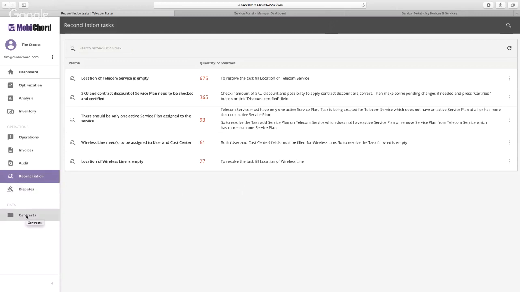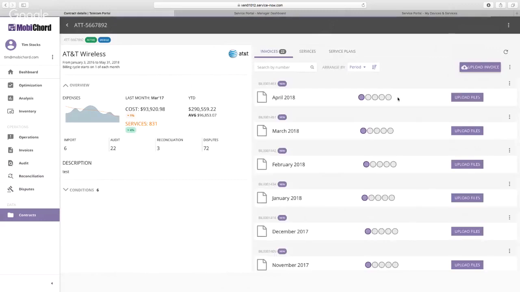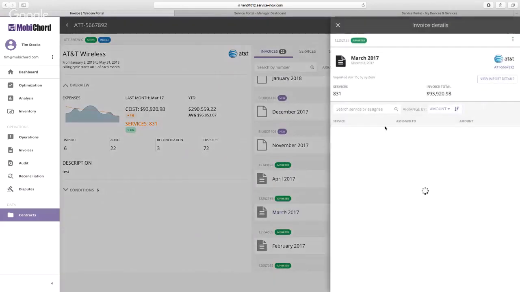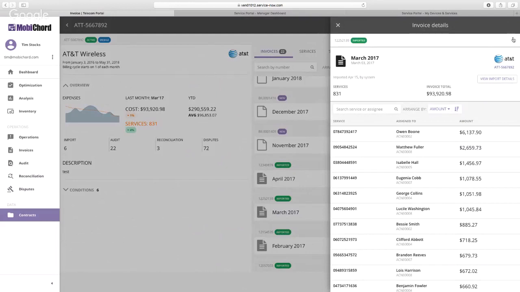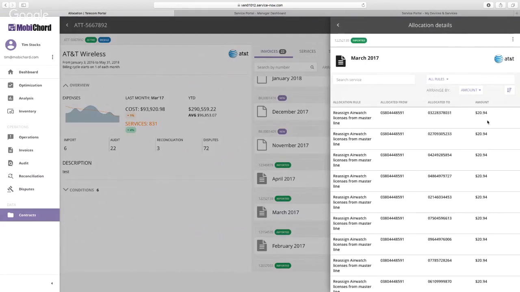Once that's in, we do the cost allocations, and we can show a report on the cost allocations just by coming in on the contract and looking at something that's been imported. So if we come back here to March, we can actually see the allocation results. A standard allocation would be that we're allocating costs directly to the user who has incurred those charges. But we can also do more advanced allocations. So as you can see here, we have AirWatch licenses, and AirWatch charges us one lump sum, right? And so maybe we're spending 50 grand a year on them.